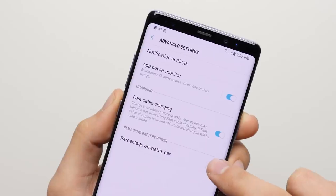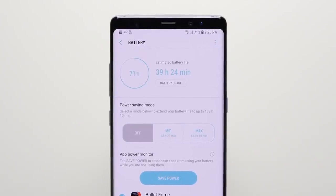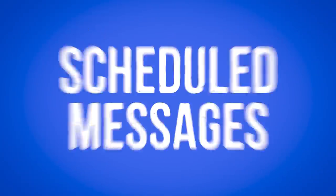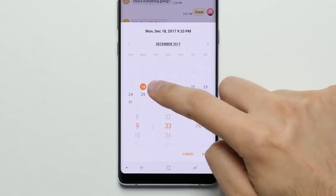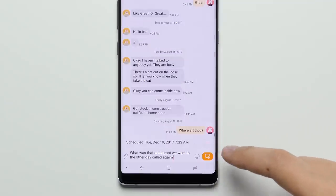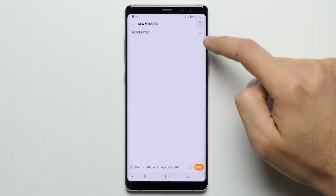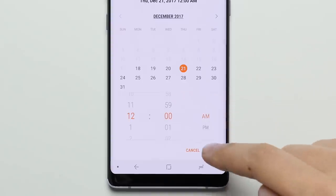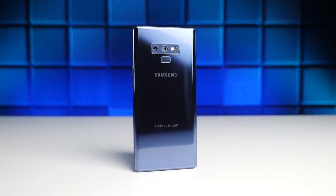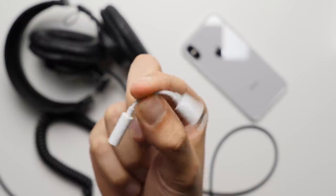Reason number nine: Battery Indicators. On the Galaxy, not only can you have the battery percentage displayed up in the status bar, but the phone can also give you estimates for how long the battery will last you or even how long it'll take to fully charge while it's plugged in. Reason number ten: Scheduled Messages. With the Galaxy, you can schedule your text messages to be sent at any time in the future. For example, say you're up late one night and you want to message somebody but don't want to wake them up — you can type in your message and schedule it to automatically send the next morning. Other use cases include scheduling reminders and birthday wishes. Reason number eleven: Headphone Jack. Unlike some other phones, the Galaxy still has a headphone jack, meaning you won't have to ditch your fancy headphones or carry around an adapter if you still use wired accessories.